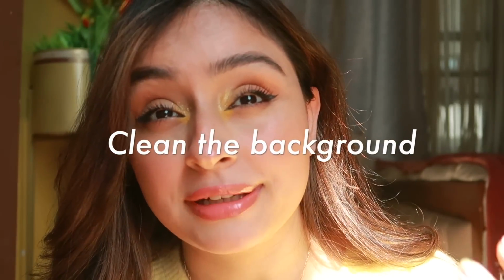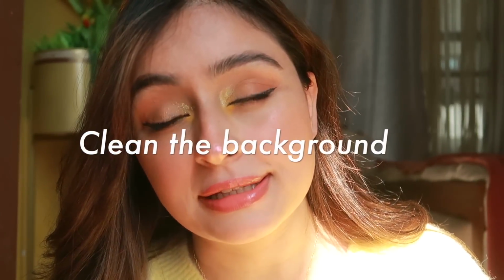You also need to make sure that your background is not very distracting or dirty. I know you can't always have a plain clean wall. I myself don't have a plain white wall, and since I'm clicking at the door, there's definitely gonna be some background, so I make sure that I'm at the center of the photo and there's not much background visible. And if there's something unwanted, I will just remove it while editing.